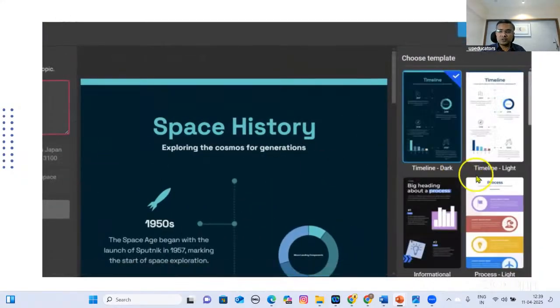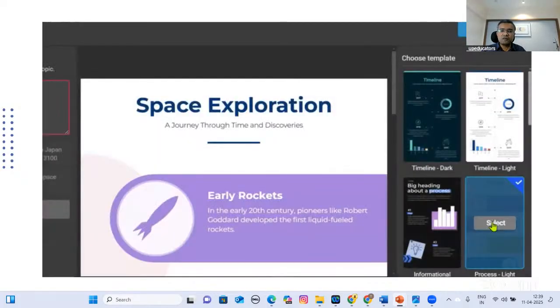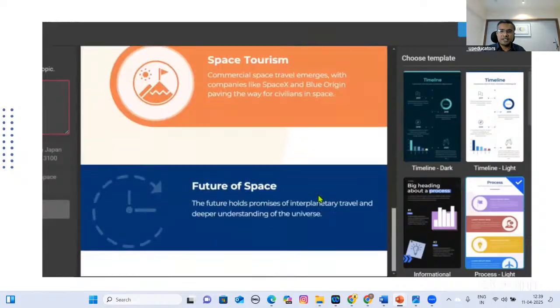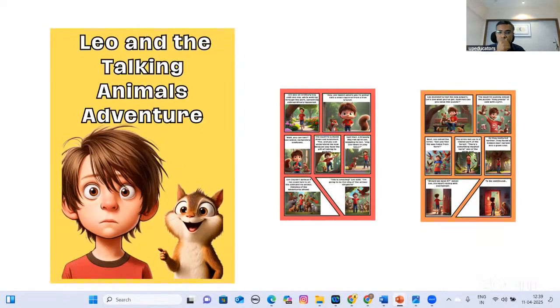We have covered all this topic in the webinar as well. So my infographic is ready for space exploration. Similarly, they will be able to generate images. Most of the teachers are aware of how to generate images using ChatGPT, but largely they will face difficulty in creating consistent images. Consistent images means largely you are not able to get the same image, same character in multiple positions, right?